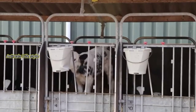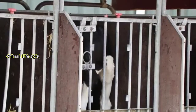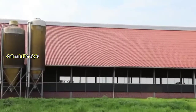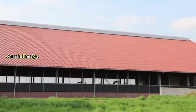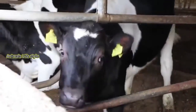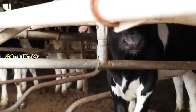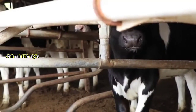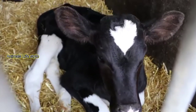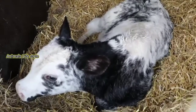To maintain lactation, a dairy cow must be bred and produce calves, depending on market conditions. The cow may be bred with a dairy bull or a beef bull. Female calves, heifers, with dairy breeding may be kept as replacement cows for the dairy herd. If a replacement cow turns out to be a substandard producer of milk, she then goes to market and can be slaughtered for beef. Male calves can either be used later as a breeding bull or sold and used for veal or beef.